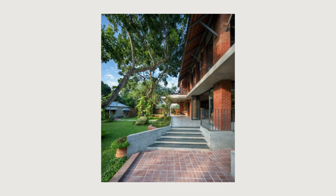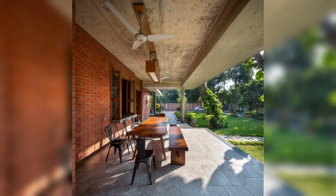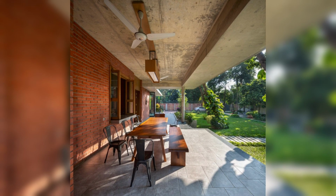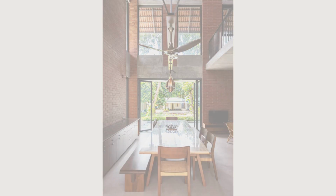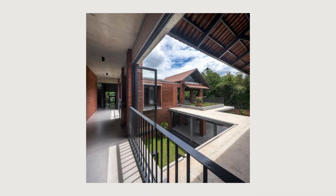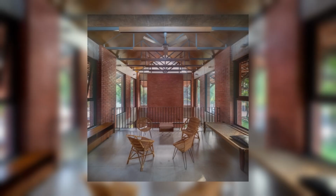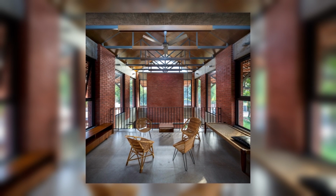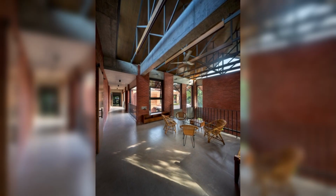Optimum priority is given to ensuring natural light and exposure to nature with natural ventilation. Projected roofs, deep-pitch roof extensions, and corridors around the court help to protect the interior from the heat of direct sunlight and shield it from heavy rain. Optimal apertures and their maximum exposure control give enough options for the internal environment, depending on the climatic conditions.